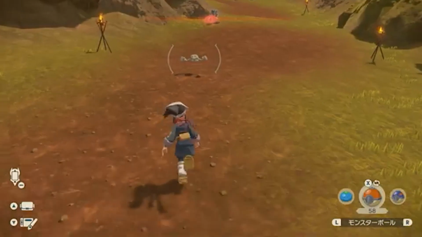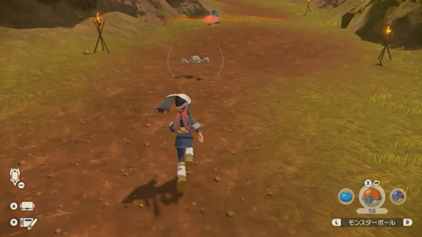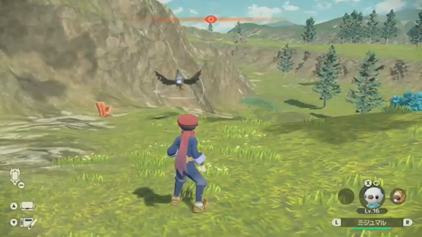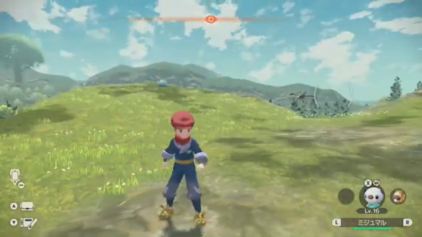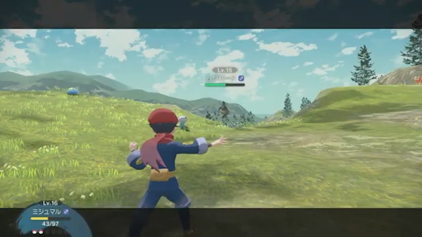Next, we see Geodude do a move that looks a lot like Rollout. The player simply narrowly runs out of the way of this. Shortly after, we see our character dodge roll out of the way of an agitated Staravia. Did I mention I love the animations in this game?